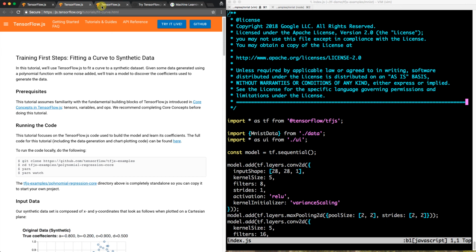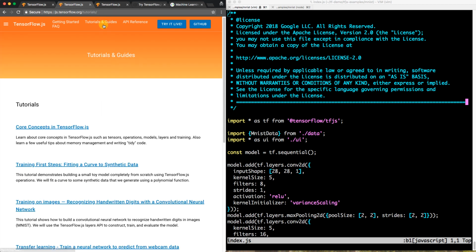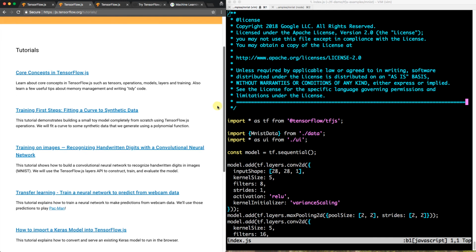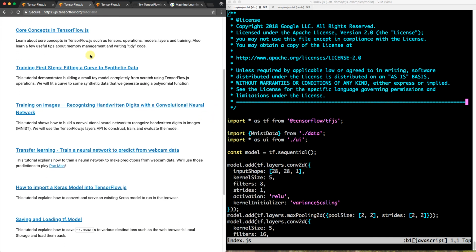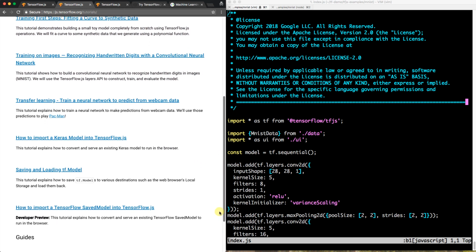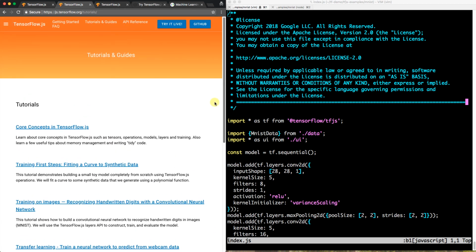I don't know, these aren't really tutorials. They're just seeing the example code, make sure it runs, which I guess the yarn thing was a little bit of a hang up, but there has to be dependency somewhere. So core concepts, we did first steps, we did this thing, and then some other stuff. But yeah, I mean, it seems pretty good in general. I mean, I feel like if I actually learned machine learning, I could apply this library to do what I need to do.